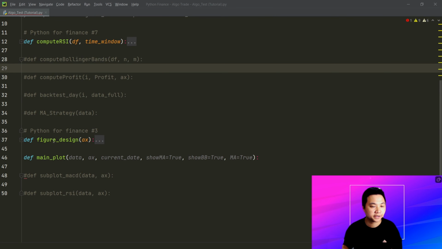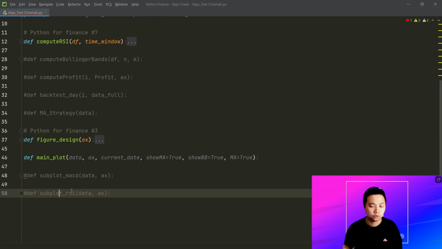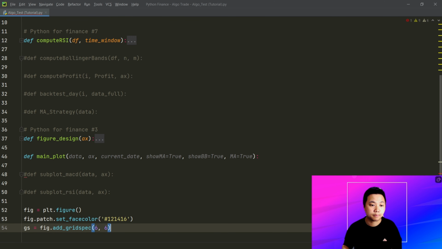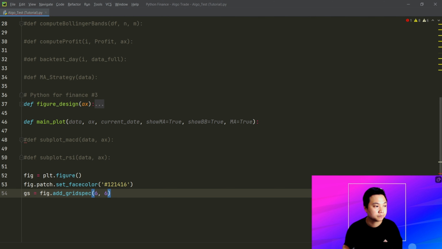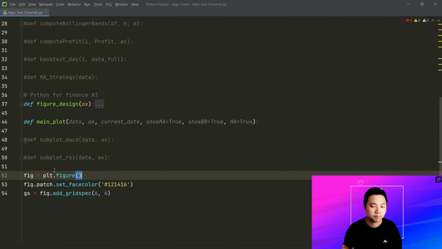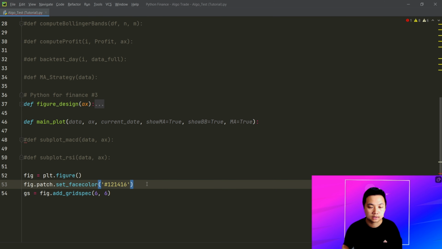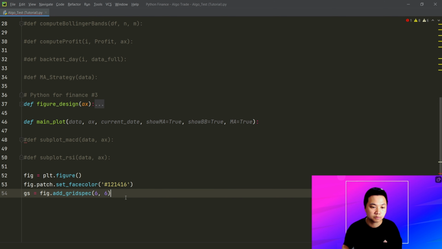Apart from the figure design, you can also go back to the Python for Finance lesson 3 to get more details on how we can set up the grid. And here I just use the plt.figure to create a figure object, and then this is to set up the face color.